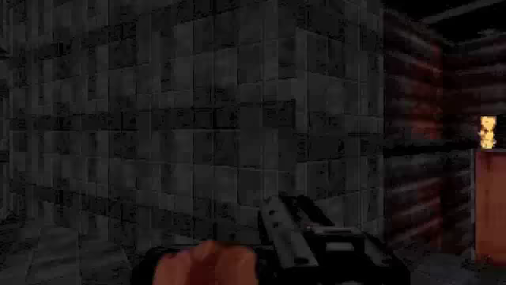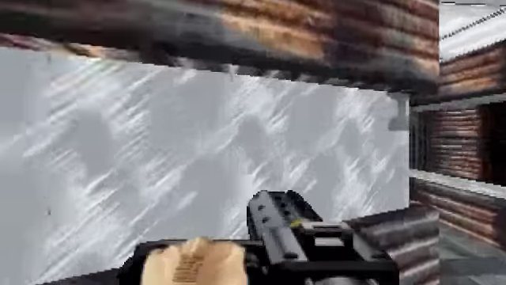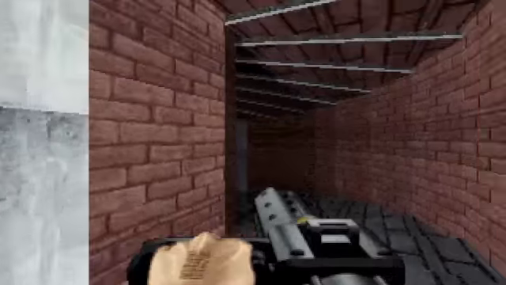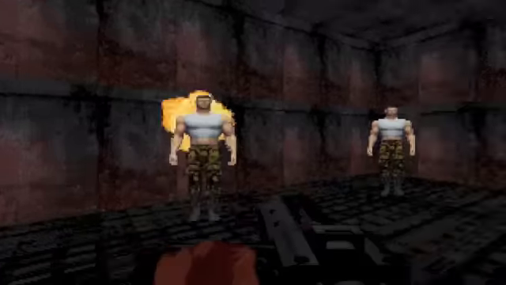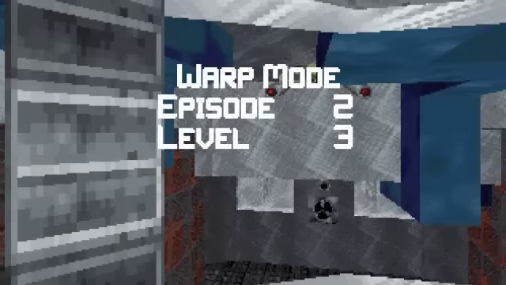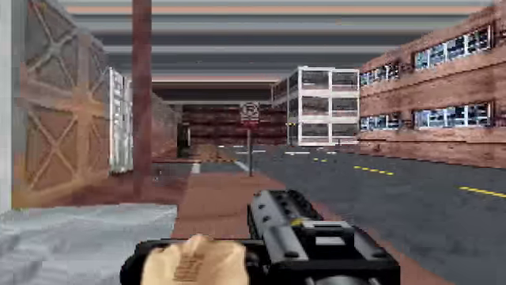The Control button fires, Z ducks, A jumps, space opens doors, the number buttons cycle through your weapons, U unlocks doors, and T is used for cheats, but I don't think there are any in this game. W is used to warp wherever you want. F5 activates your jetpack. The Shift buttons make you run. The directional arrows move you.